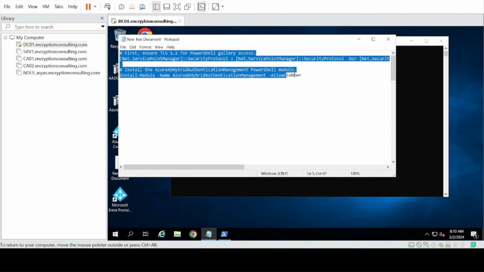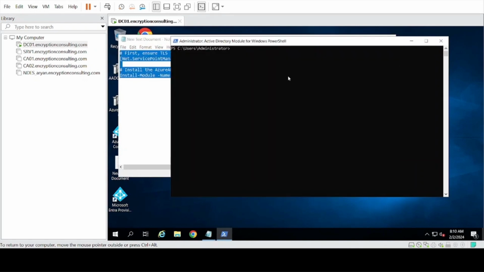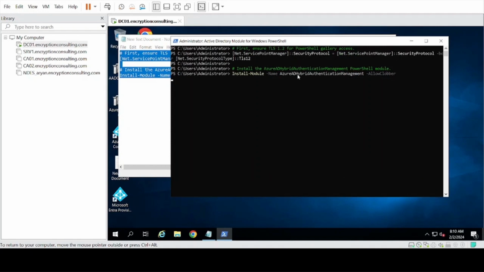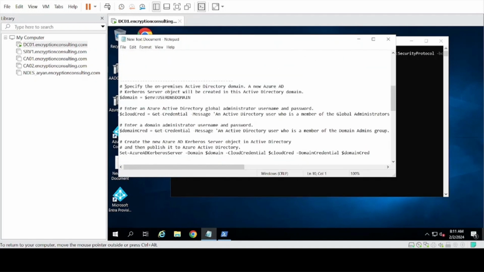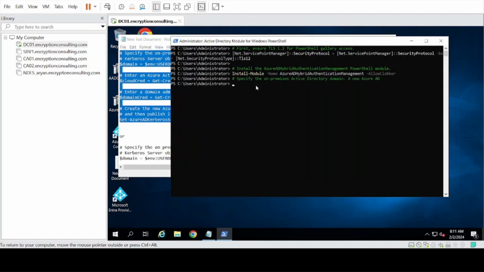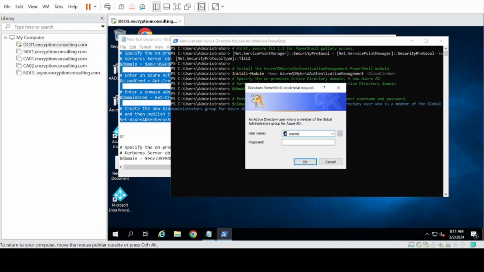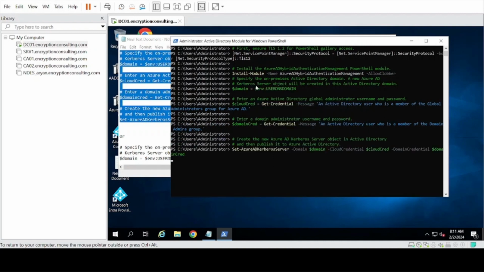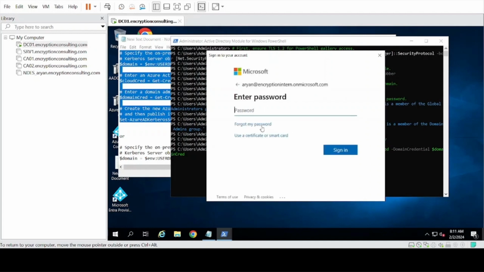So in this, our objective is to create the new Azure Active Directory Kerberos Server object in Active Directory. I'll provide these commands in the description box below. It will ask for username and password. Sign into my Microsoft account.